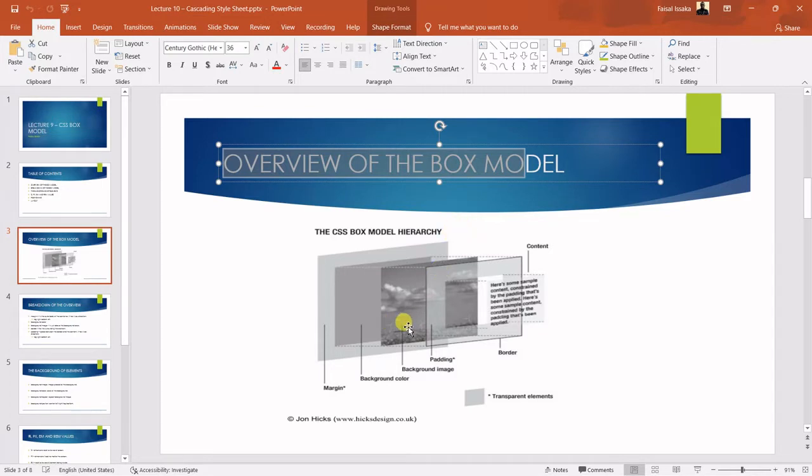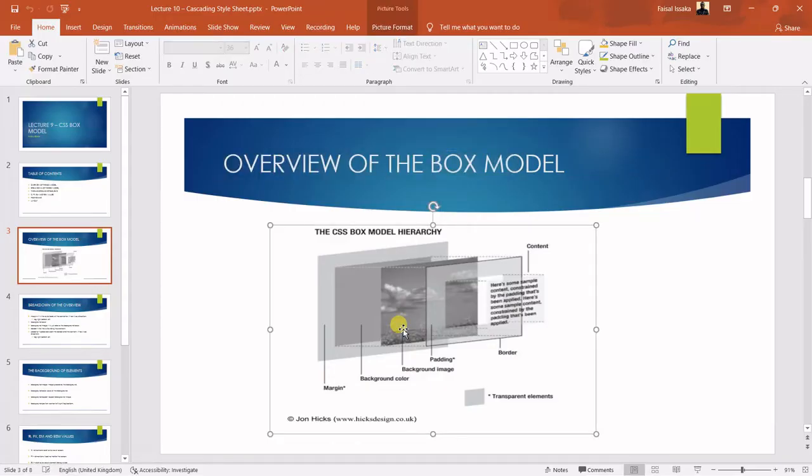Then we can also add an image to the background, so it will be on top. You can see background color is coming before the background image. So when you have a background color and you also have a background image, the background image will overshadow the background color.